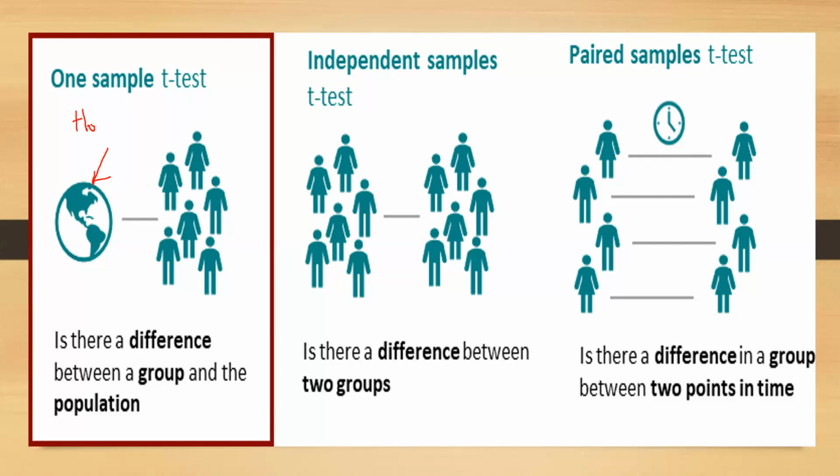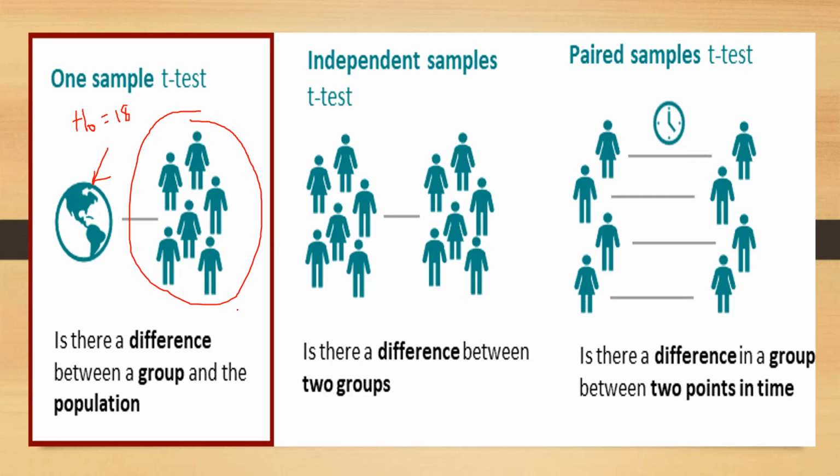A researcher is challenging me that the average age that girls get married is not 18 in Nigeria. Maybe he's saying it's even more than that, or less than that. He now decided to take a sample. He took a sample of women and asked them when they got married, and he decided to find the average. Maybe he ended up getting 23 average.